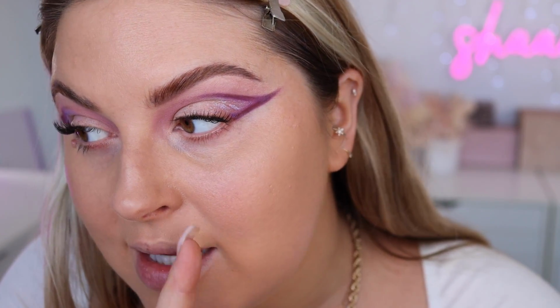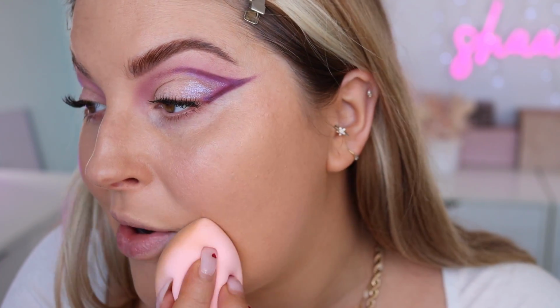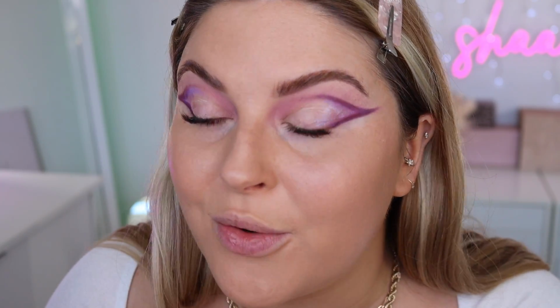Honestly, skincare makes such a big difference. Look how beautifully my makeup's sitting. I always say your makeup only looks as good as your skincare routine. If you don't take care of your skin, there's no primer or foundation that'll make your skin look perfect, you know what I mean? You have to look after your skin, and trust me, you will thank yourself as you get older. I'm so happy that I started taking really good care of my skin before I hit 30.